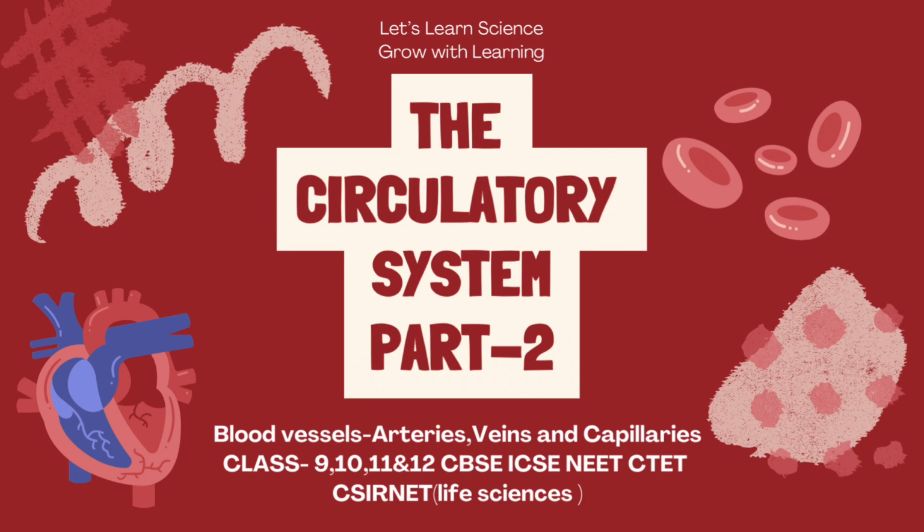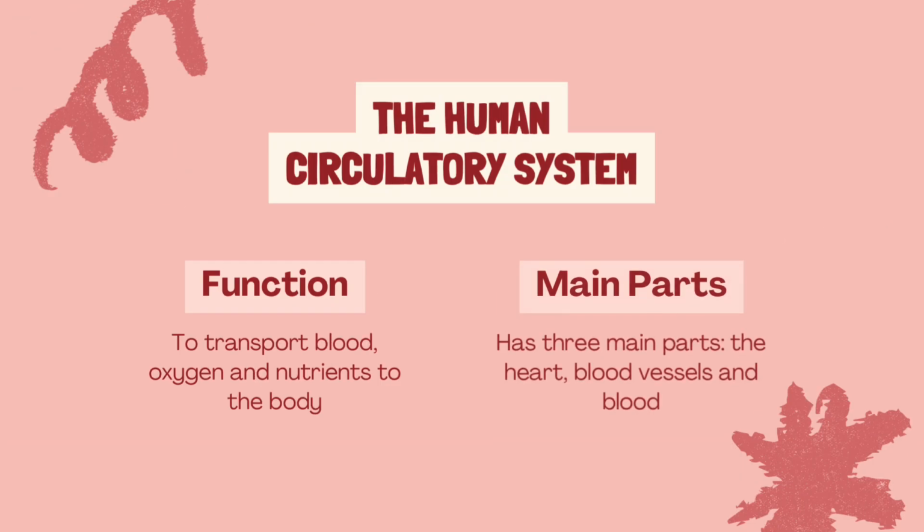Now in this particular video, that is circulatory system part 2, let's firstly recall the previous things that we have studied in part 1. What is the function of the circulatory system? It transports various substances like water, minerals, food, and gases to all parts of the body. And we have studied the various parts of the circulatory system, that includes the blood vessels, the blood, heart and the lymph.